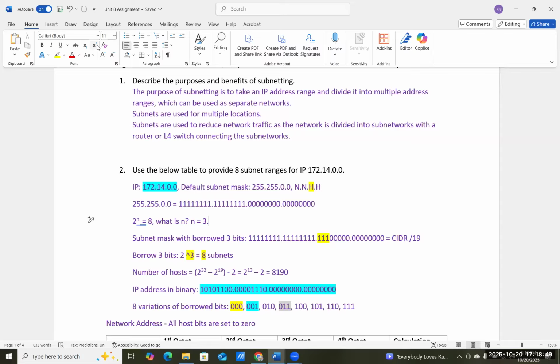Say it again louder. So originally the host, right? You see where my H is highlighted? This host originally is just 0, right? And so if I turn on the front 3 bits, if I borrow into the host, the first 3 bits, you notice that now the 0s become 1s. Yeah. So that's how I would be able to have a different subnet.